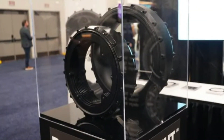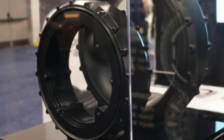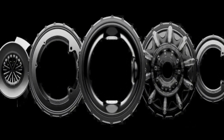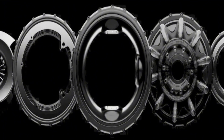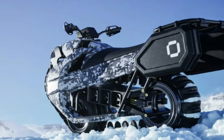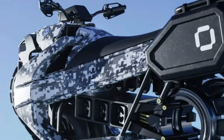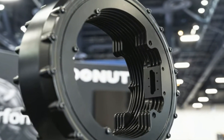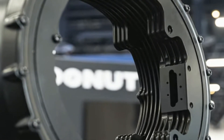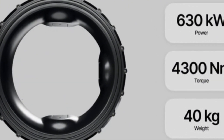Another fascinating aspect of the donut motor is its versatility — it's not limited to passenger cars. The technology can be adapted for trucks, motorcycles, and even drones. This opens up a wide range of possibilities for applications in various sectors, from freight transportation to urban mobility and last-mile logistics. Imagine a future where delivery drones are equipped with ultralight, powerful motors, capable of carrying packages more efficiently and at a lower cost, or electric trucks that not only reduce emissions, but also offer greater torque and load capacity. The possibilities are endless.